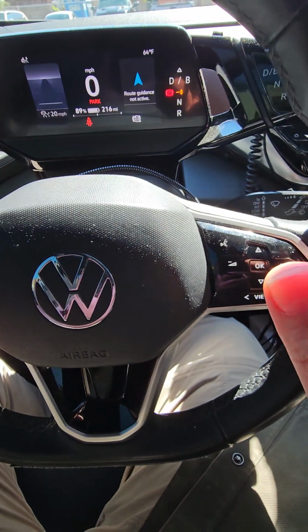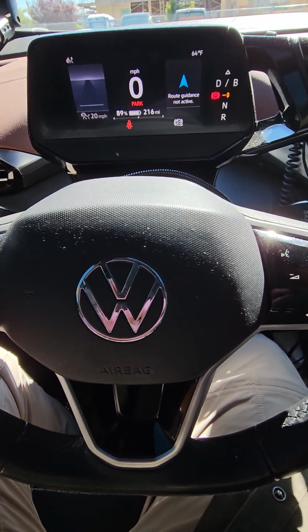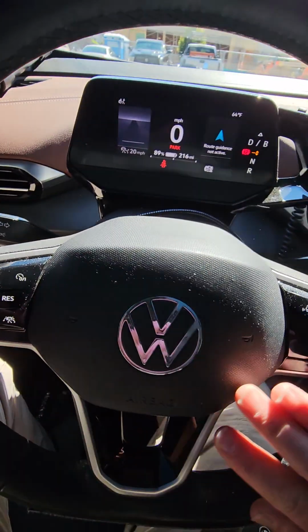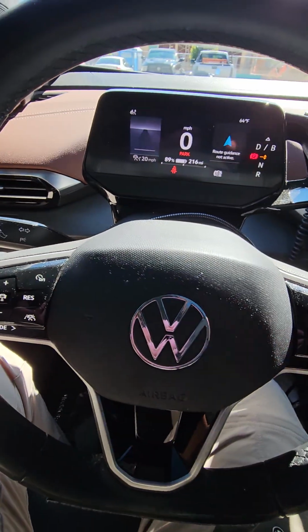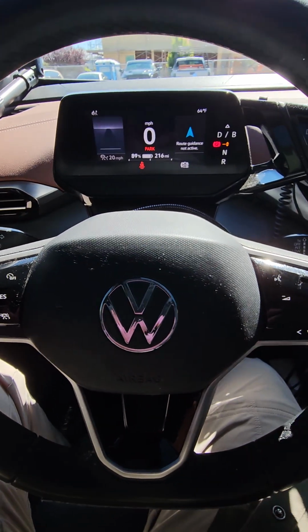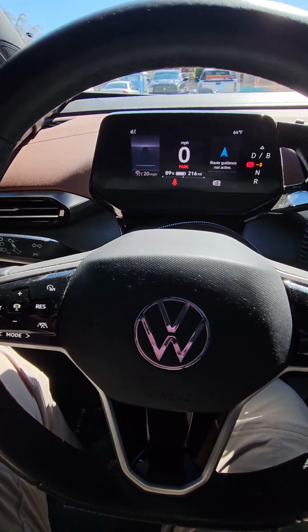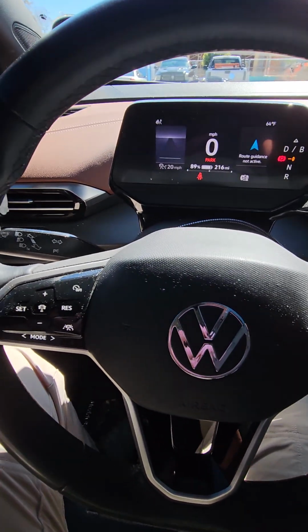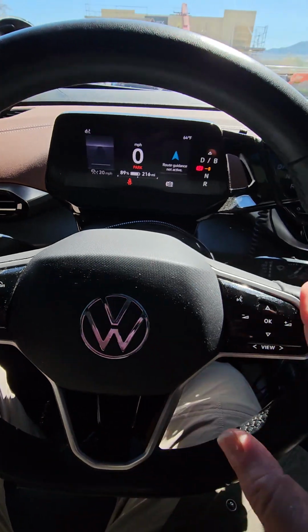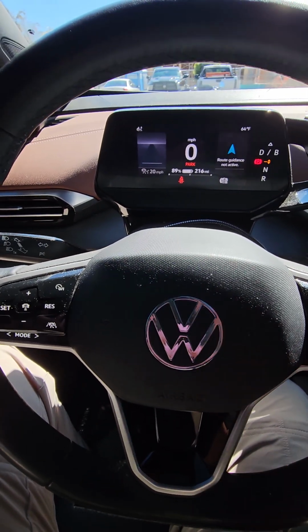And when I went to get my car fixed at the dealership, they told me that they had to change the whole steering wheel. I was told by other people you could just change the buttons, but they said there's a module inside the steering wheel that's part of the steering wheel. So with labor, I paid like $1,200 or something to change my entire steering wheel and the buttons at Lithia Volkswagen in Reno.